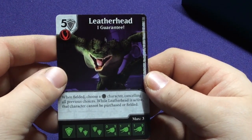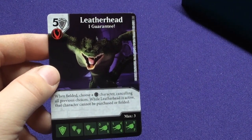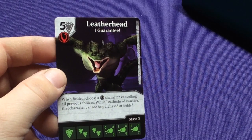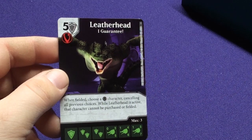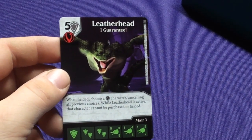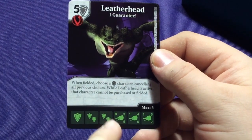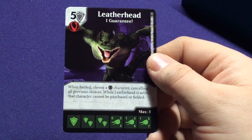Guarantee. Oh, that's awesome. They put that in there. I don't know if he says it in this version or not, or if that's just the 80s version. When fielded, choose a turtle character, canceling all previous choices. When Leatherhead is active, that character cannot be purchased or fielded. Oh, that's crazy. So, basically, you spend 5, you buy him. He goes in your dice bag. You pull him out and you roll him, and then you get him. He only costs 3, 1, and 1, so he's cheap as hell to play, especially for these stats.